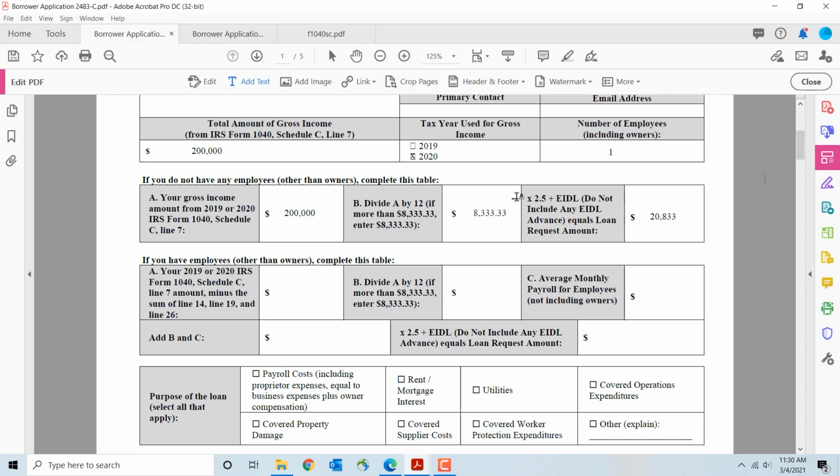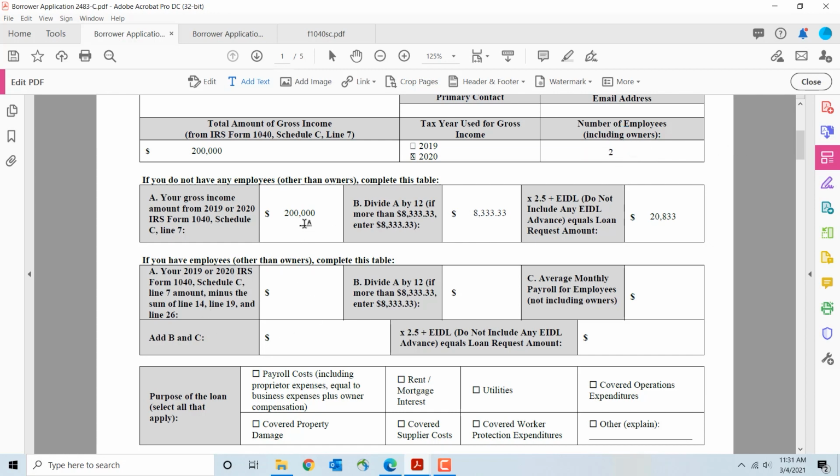Okay, so that's pretty much how to calculate using the new gross income method for someone with only themselves, no employees. And remember, it's also important to note that we're not including independent contractors or contractors that you pay from your business. They are ineligible to be included in the payroll amount. So if it's just yourself and you have no employees, those people that you pay as a W-2, then you only include that. Let's do an example here, and let's change this to 2 employees. This basically means the owner plus an actual employee.